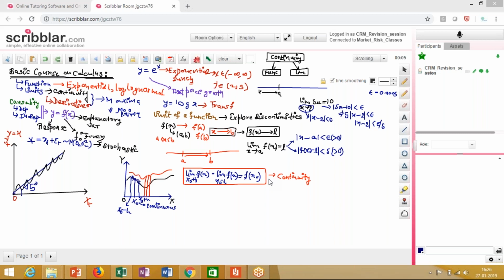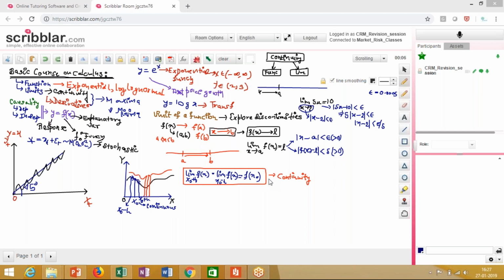Now, after this, the next thing that we talked about was the two basic types of functions that we would require every time, day in, day out. That is, one was the exponential function, the other was the logarithmic function. So we just introduced these functions because exponential transformation and logarithmic transformation are the two most common transformations that we generally go through when variables are being transformed, right? So basically these are the two functions which were introduced.